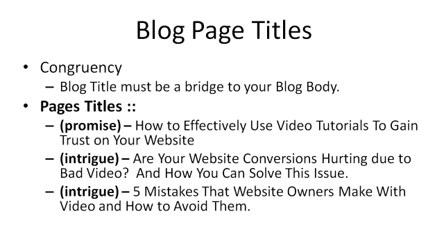You could do something like the top 5 mistakes that website owners make with video and how to avoid them. Or top 5 things to do or top 5 ways to solve this problem or solve this issue. Then, of course, you want to make sure that when you create your blog body, you fulfill that promise or you fulfill that blog title.